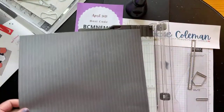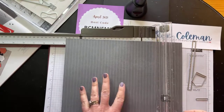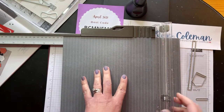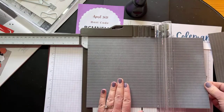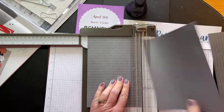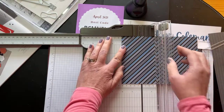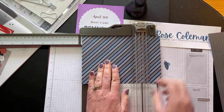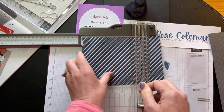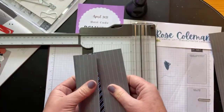So we're going to bring in the paper cutter and I'm going to cut this at 8 inches. And I want my pinstripes to go down, okay? So I'm going to cut it like this, 8. And I'm going to cut it at 5.5, okay? So 8 by 5.5, like that. Then I'm going to score this at 2 inches. And I'm going to score it at 6 inches. 2 score lines. That's all you need to remember, okay? And this is going to be my card base. So it comes together like so.